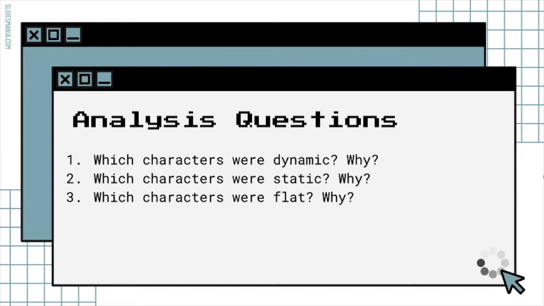So, the character that was dynamic in Boysenberry Pete was Boysenberry Pete, right? Boysenberry Pete was a dynamic or complex character because he had multiple personality traits and he underwent a character change by the end of the story. At the beginning, he was characterized as the villain, and by the end, he had a heart of gold. He decided to save the orphan rather than be mean to her because the orphan reminded him of his daughter.